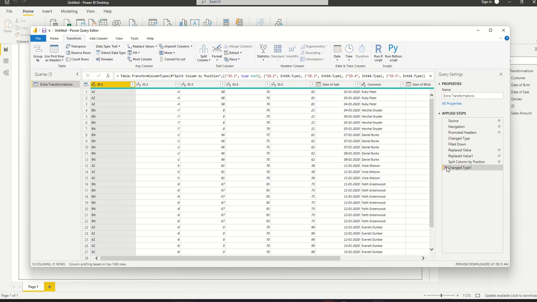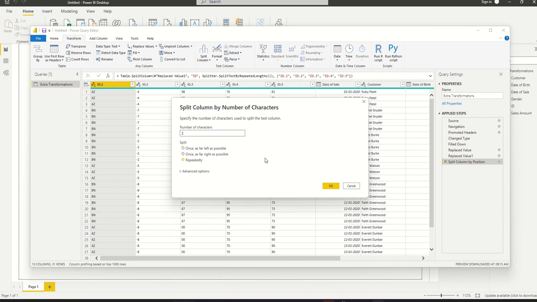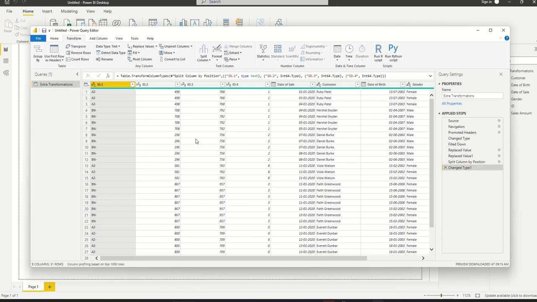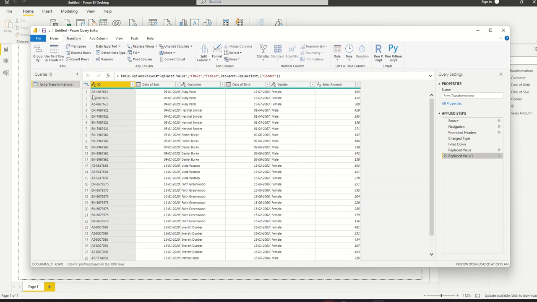Okay, suppose I want to make it 3. I want to make it 3 characters. So I can write that each column or field should have 3 characters accordingly. Okay, like this we have found, you see there are three characters in each field. So we can use this option to transform our data as per our requirement. Okay, so let us bring our original data back.